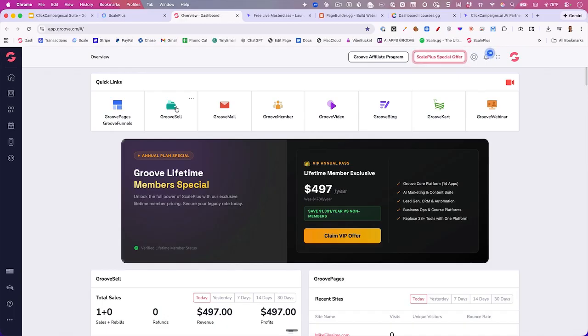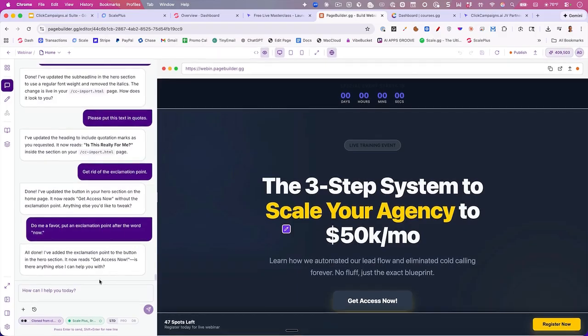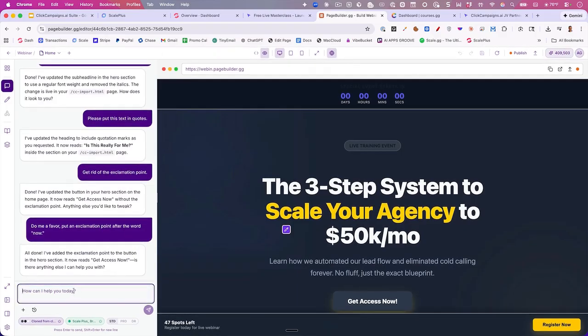It's a gorgeous, gorgeous product. It's nearly ready. Something like this needs a lot of testing because you're doing processing for people. We're going to be fresher, easier to use, and we want to be the big Pepsi to their Coca-Cola product. We're going to be more competitive at $1 per transaction and 5.9%. They're $1 plus 7.5%. And so Groove Pages and Groove Funnels is replaced with this product here called PageBuilder.gg, which you saw in the demo. And I'm going to talk to you about that, how you just basically talk to the canvas and it'll build anything that you want.